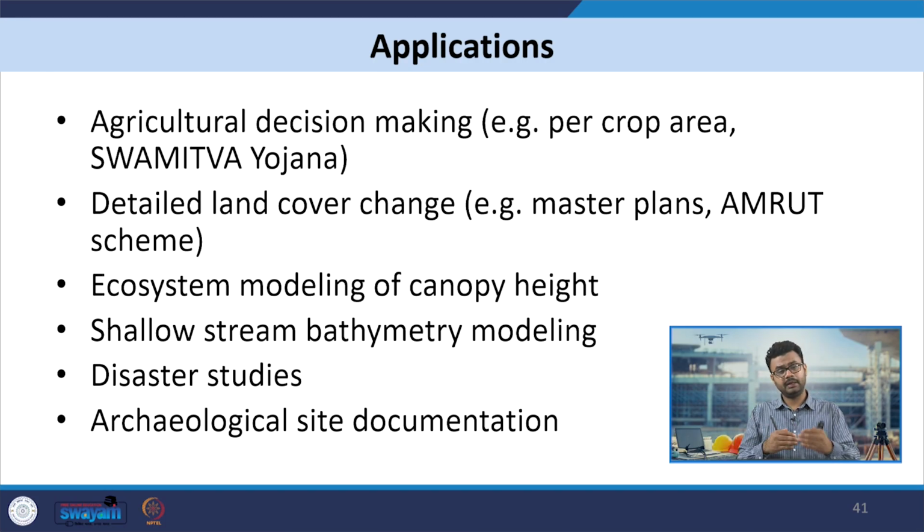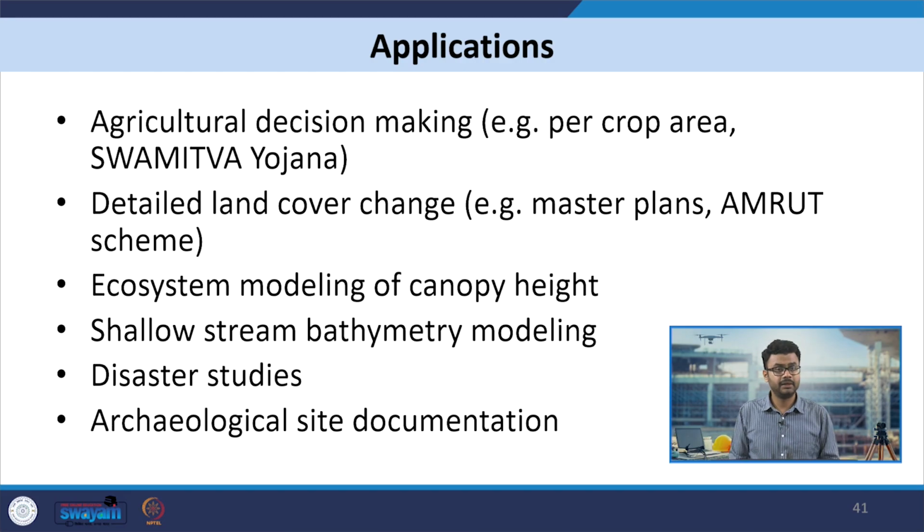However, in other applications such as ecosystem modeling of canopy height, where we are interested in the height of the trees and what is the biomass that may be stored in that tree, then we are more interested in the height information. Thus, we are more interested in creating a digital surface model.